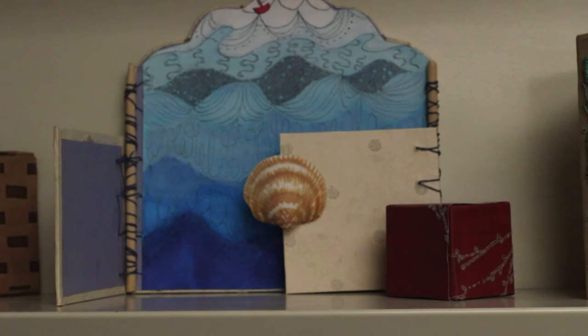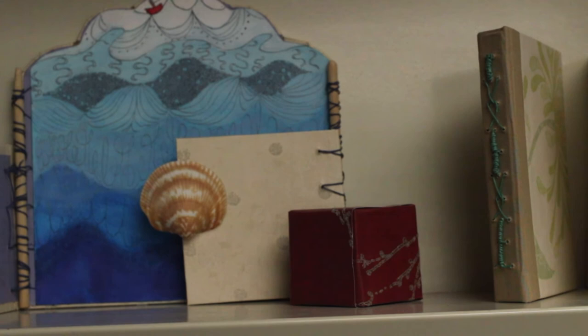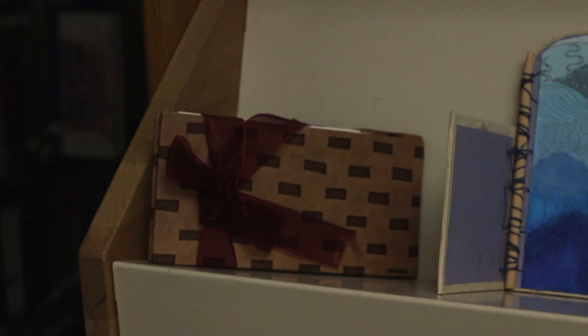I think people should take bookbinding first because it's not something you're ever really going to do later, and all the materials Mrs. Galbraith has — she instructs the class in a very fun and inviting way. It's not a normal class you would find in any other high school. Not enough people took it this year, so that's why I'm doing an independent study. Bookmaking is not a very popular class because not many people see it as an option or know what it is.